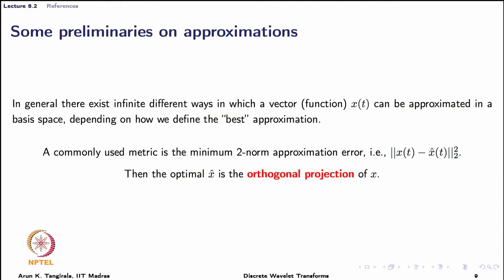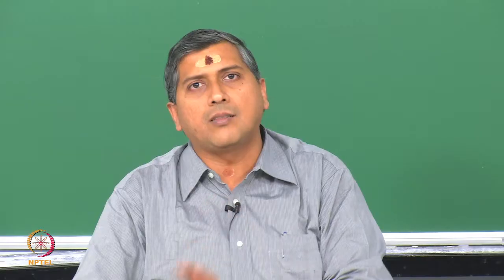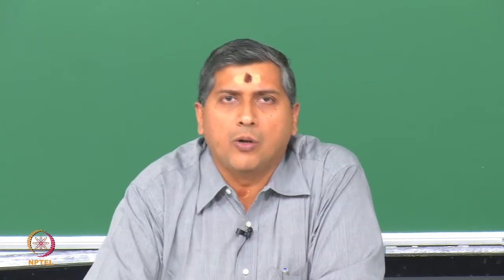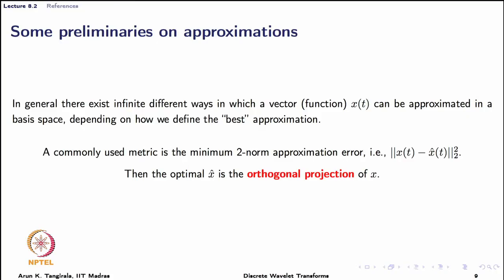conclude the lecture with. Before we talk about approximations, all along we have been using this term approximation, but it is time to review formally what is meant by an approximation in vector algebra or functional analysis. In general, we understand what an approximation is, right. It is some estimate of the signal, and it will always have some error. So, any approximation that I construct will have some error. Therefore, there are infinitely many different ways in which I can construct an approximation, depending on what I want the error to satisfy, that is, what characteristics the error should have.